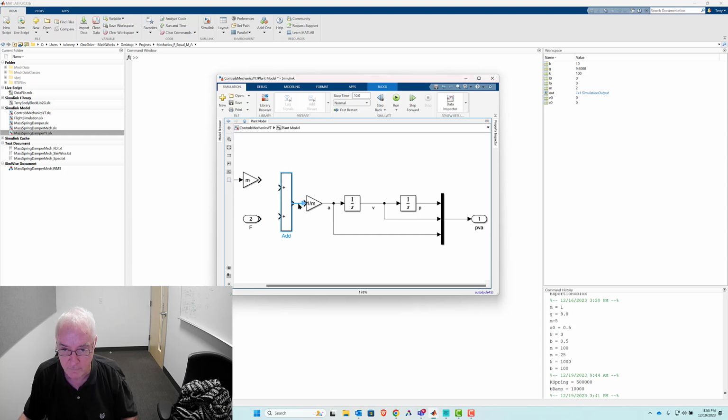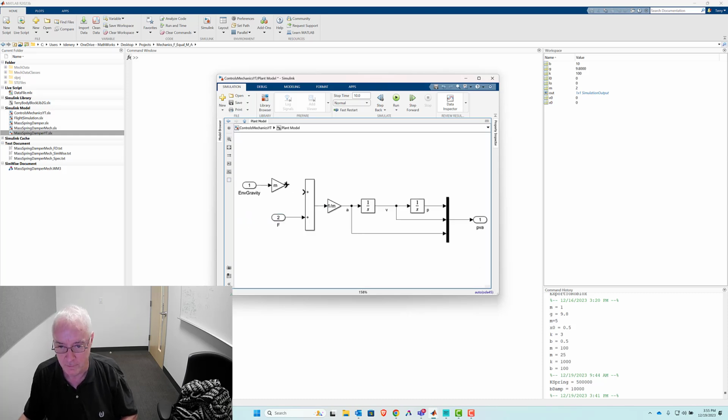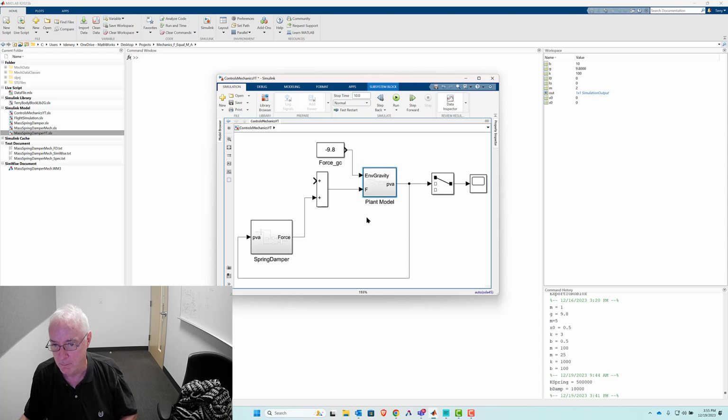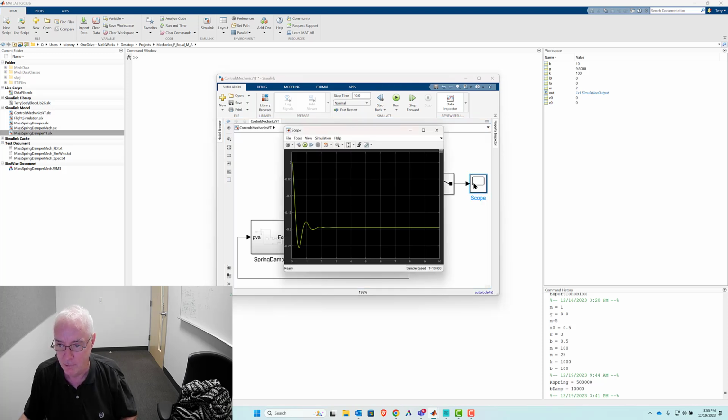So the overall force being felt by that mass will be the force that we will apply. We're going to start calling it the control force pretty soon, but for right now, we're going to continue to not really change the model. And I believe that if I hit run here, we'll get the same thing, which we do.